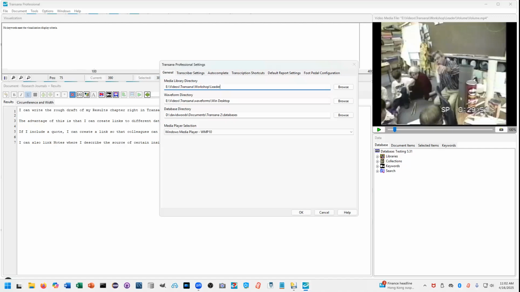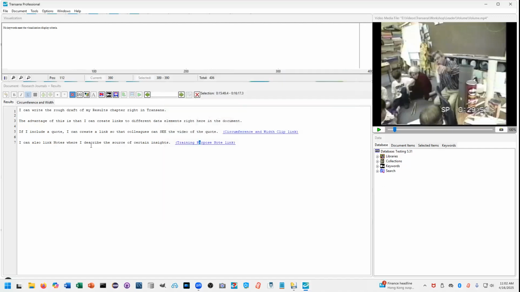I would have to look at the way you have things set up to know the specifics of that. I know that on my set of development computers, Transana is really good about finding the files, but I know that there are certain things that can happen that make it harder. Transana just includes a pointer that is the path and the file name. And if that path and file name changes, then it won't be able to find the file.